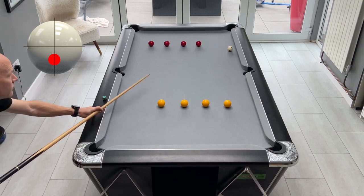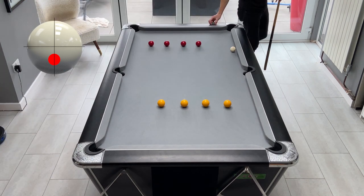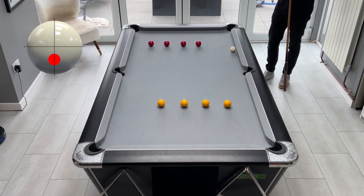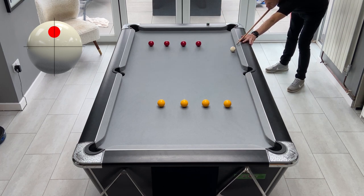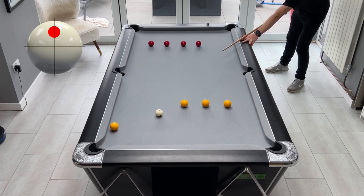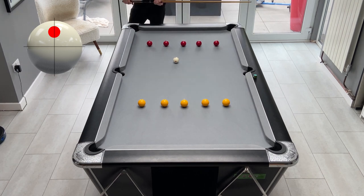This is one of the weaker areas of my game, and this drill is often one that I'll fail at. The position is just as important as the pot, because if you end up on the cushion, cueing can be awkward and make the pots much harder. As before, if you fail, then start the drill again from scratch.